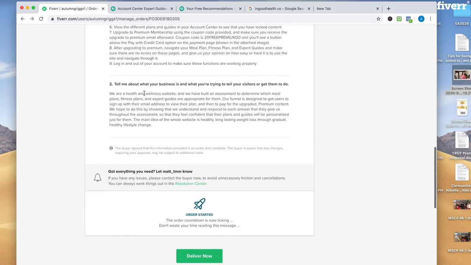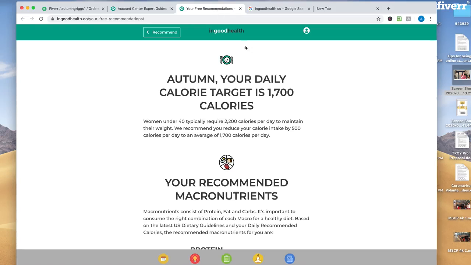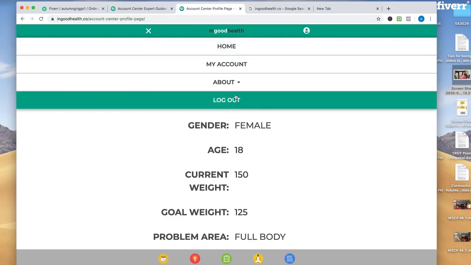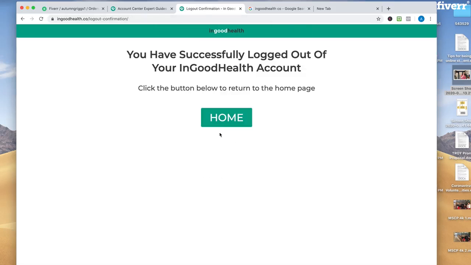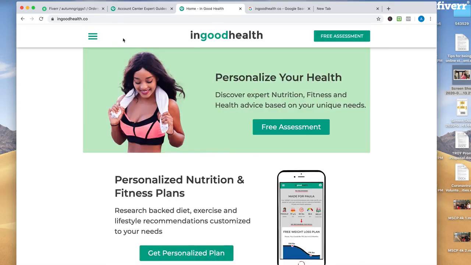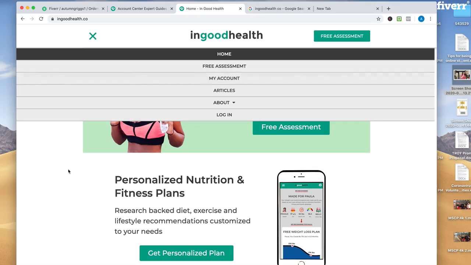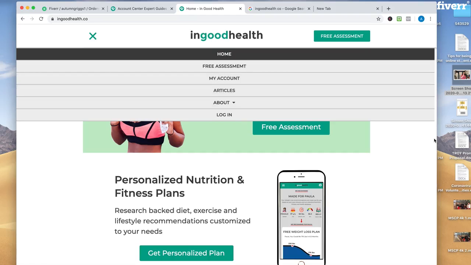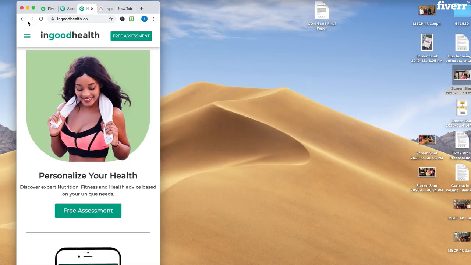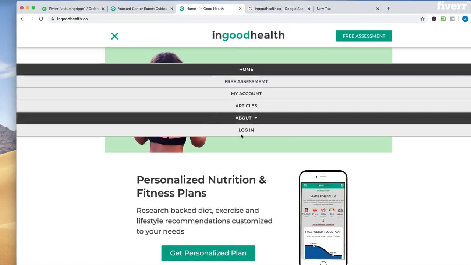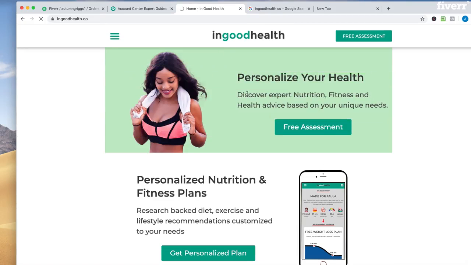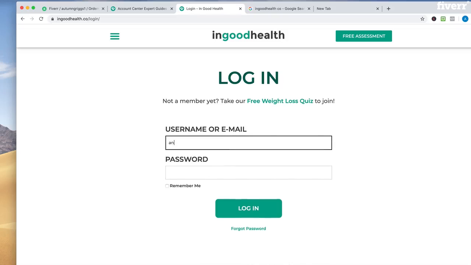Need to log in and out and make sure the functions are working properly. Okay. I would assume on that page I could log out, but I think it needs to be accessible from there. Okay, now let's go log in. You know what? This header is not broken now, so I don't know what that's about. No, it's broken on mobile. There it is again. So when I reduce and then open back up, this breaks. So talk to your web developer about that.